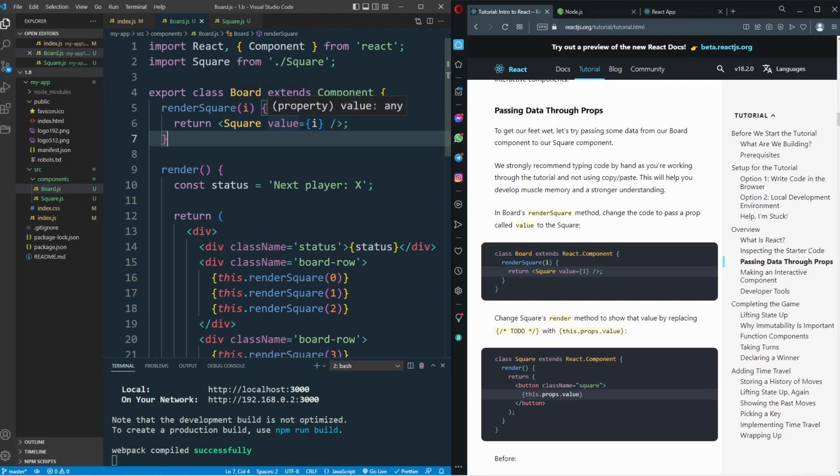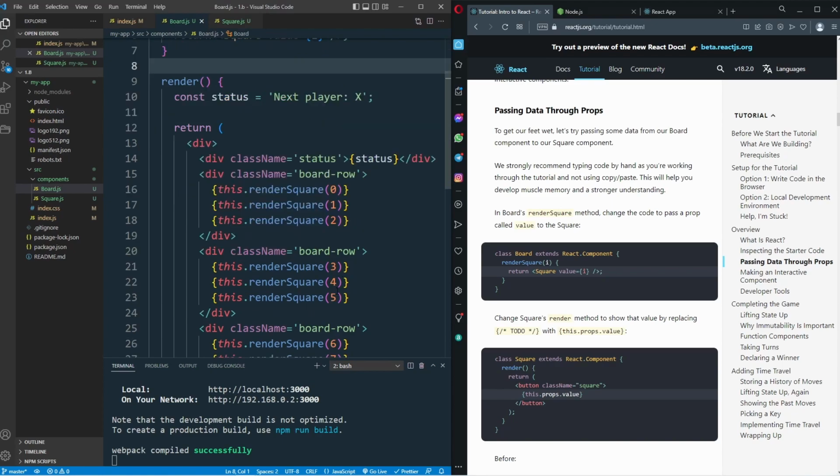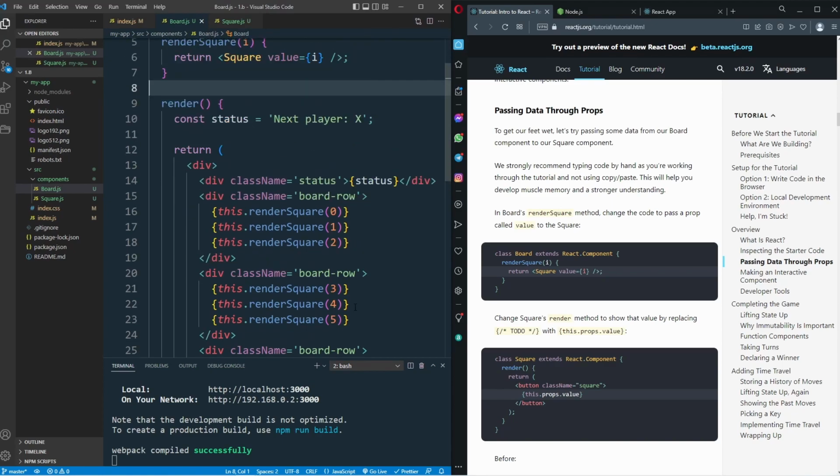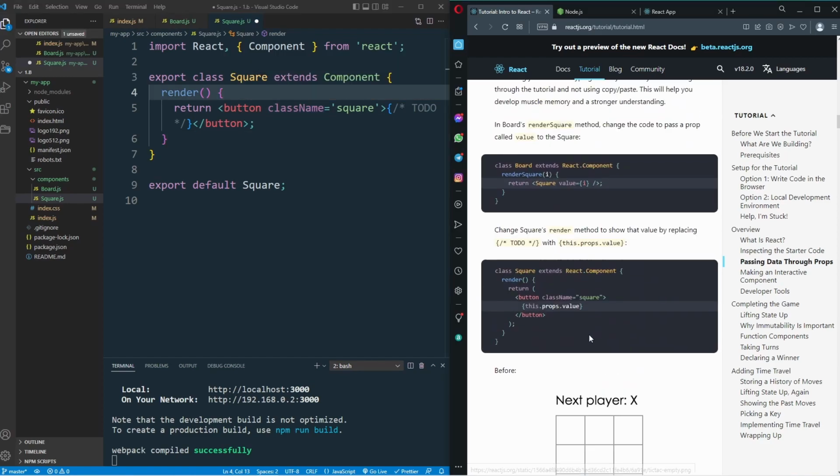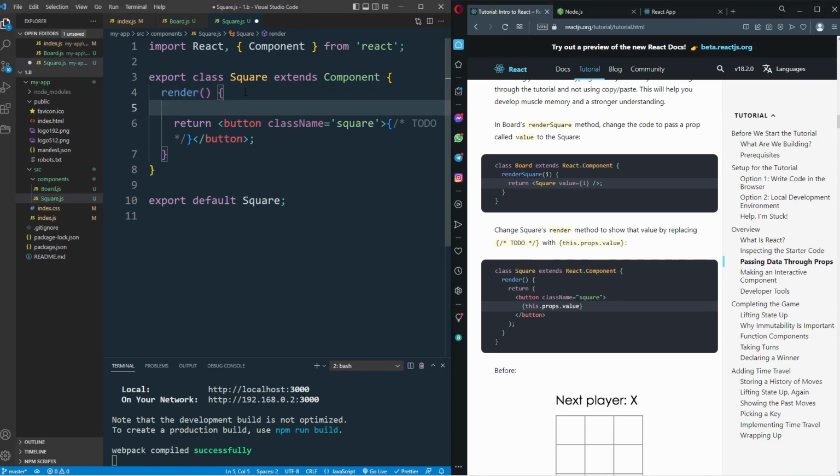And value, you can name this anything. It doesn't have to be value. It could be box. So you can call it anyhow. Okay, let's save this. So we got our i, which is 0, 1, 2, all the way down to 8. Go to the square component. In the class-based component, the props can be caught by the this keyword. So let's go to the square, which is our component, and change this to this.props.value. Because we passed down a prop, which is a property, to the square, we can have access to that.